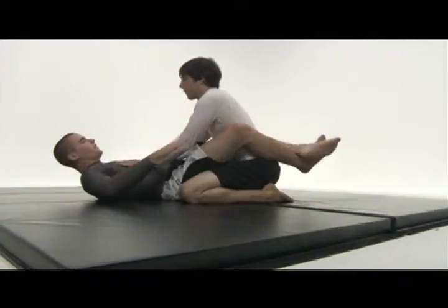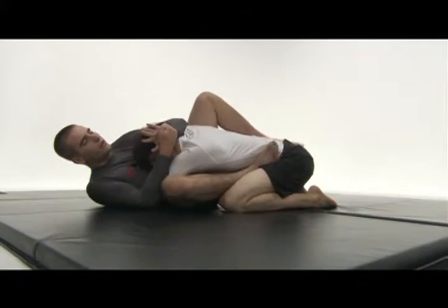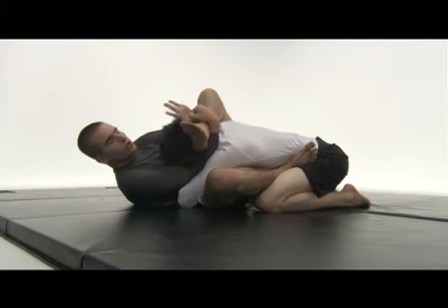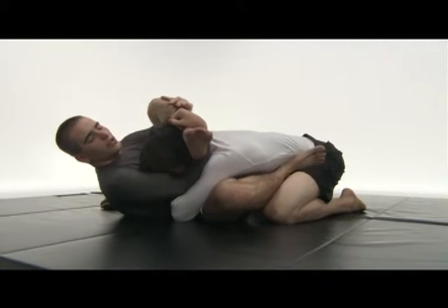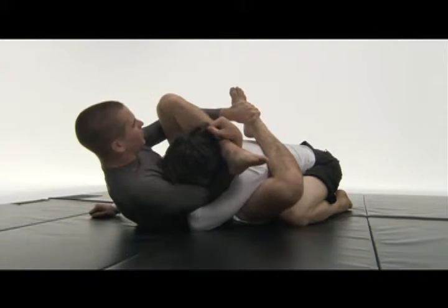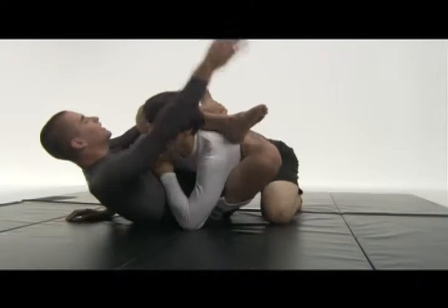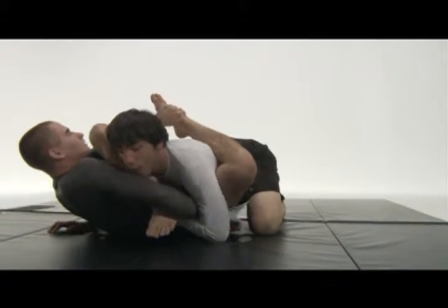So we're here, same thing. We're sitting up, we're breaking his posture, getting that hip out, foot on the hip, mission control. All right, I'm going to zombie. All right, foot's coming off the hip, coming to the back. I'm going to double bagger. Good. I'm going to clear the neck. Okay, going for the same steps.